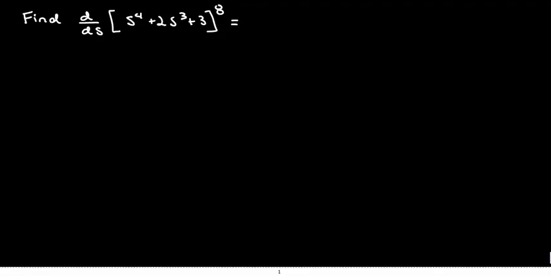So what you do is you drop the 8 out front, you leave what's on the inside, and then you subtract 1 off the power. Okay, so all I've done is I've used my power rule to drop the number out front and subtract 1 off the power. But then, don't forget, you have to multiply by the derivative of the inside. So that's going to be 4s to the third plus 6s squared, just like that. Okay, so that's it. That's all you have to do.